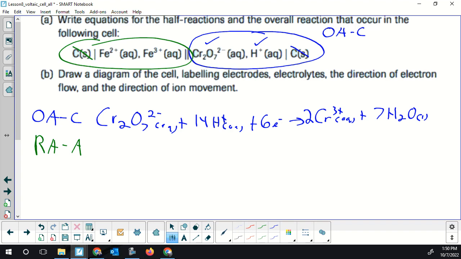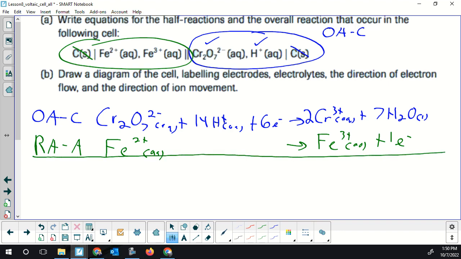So the iron 2, 3 half reaction is going to occur at the anode. We've got the dichromate one higher up that's going to occur at the cathode, our best OA. So we've got Fe2+ going backwards compared to what's in our table. Fe2+ is going to turn into Fe3+, and it's an oxidation. It's going to lose an electron. So that's our two half reactions.